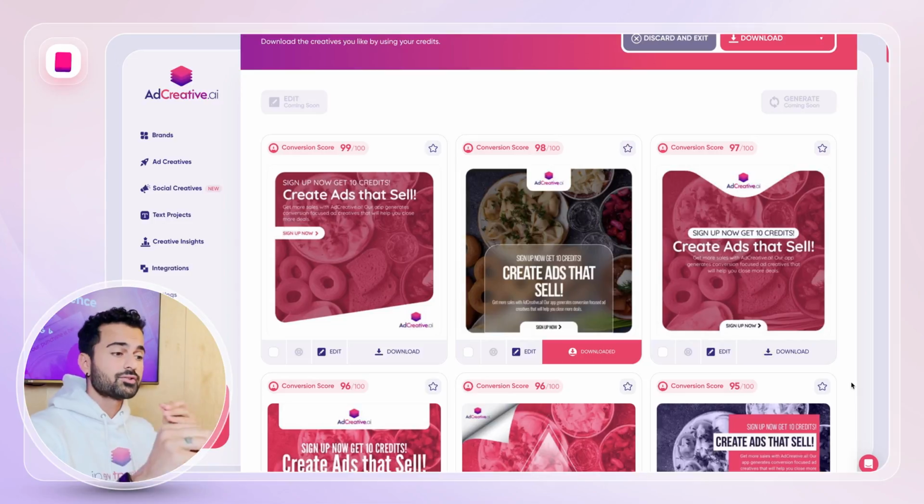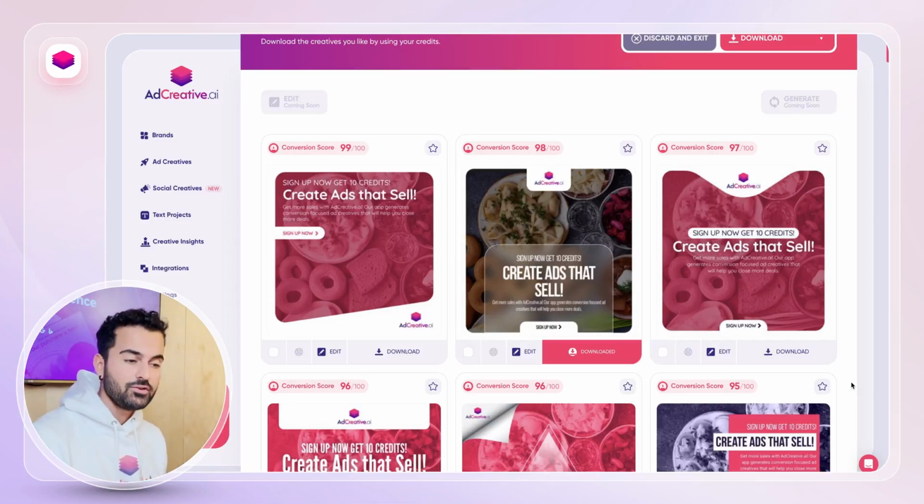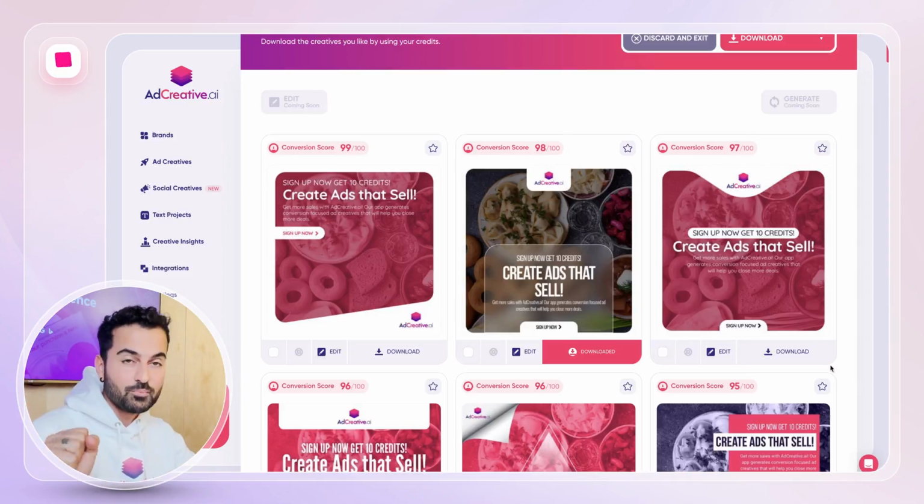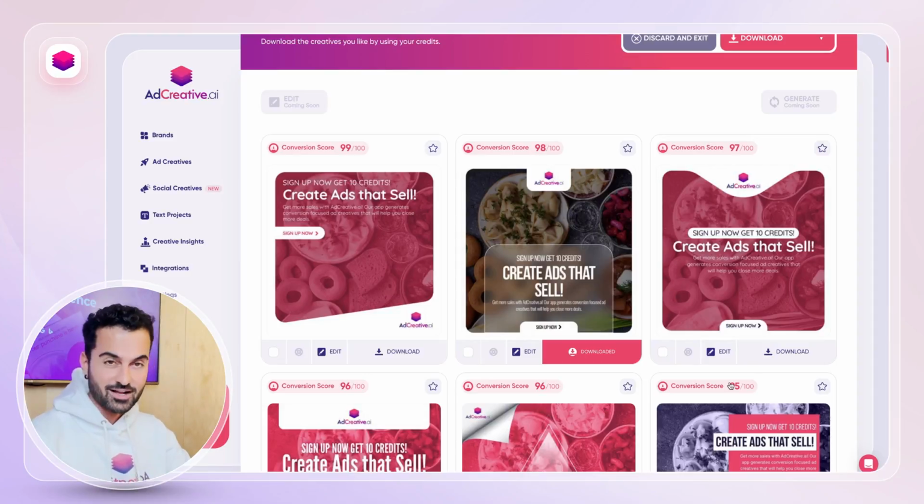So you can download 3, 4, 5 of them and go and test. Now with this feature, you can select, let's say, 5 different photos of your product or 5 different backgrounds of whatever service you're doing. And then when you download, you're going to have so many different versions of that. So we are enabling you to test much more, and since you can test much more, you can get much better results. That's going to be one of the biggest features that we're bringing in this version.